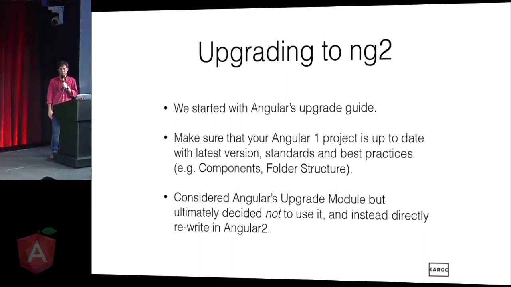If you do have an Angular 1 project and you're considering upgrading it, the first thing to do is make sure that you're on the latest version before 2, and make sure that you're following all the best practices. One of the biggest recommendations as the Angular 2 release date approached was switching over to components, which were a newer feature. I believe they were introduced in 1.5 or 1.6. They had a recommended folder structure to follow, so definitely do that. That's one thing that we found made it much easier to upgrade.